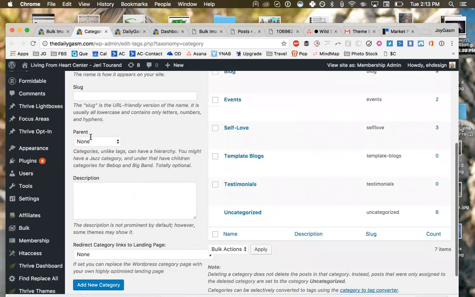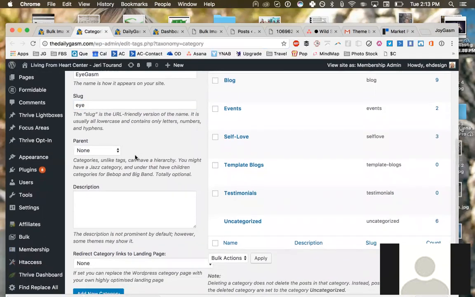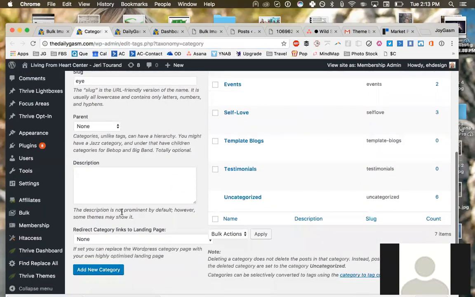Okay, so then you can also customize. The slug is this piece. You see the dailygasm / whatever. If you want to send people to the love section, it's dailygasm / love, or dailygasm / I. You can make this either I, or automatically it'll make it I-gasm. You can change it and just make it I if you want, so that when you're typing it to people, it's easier.